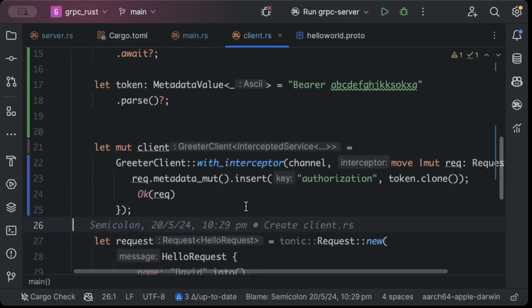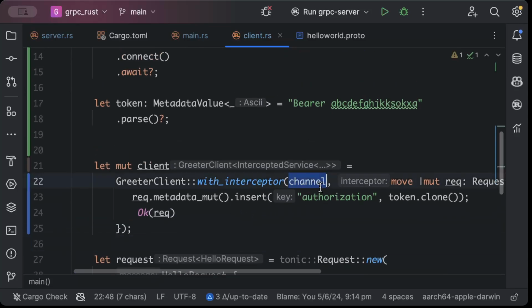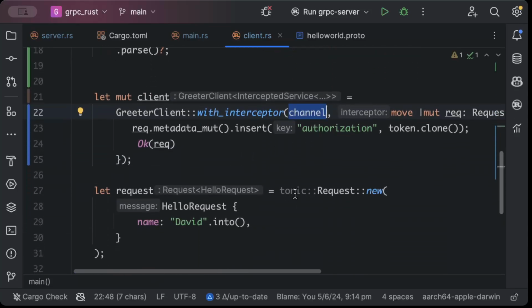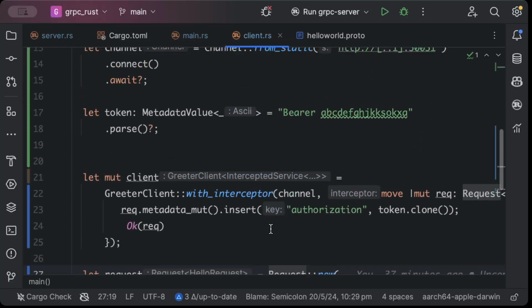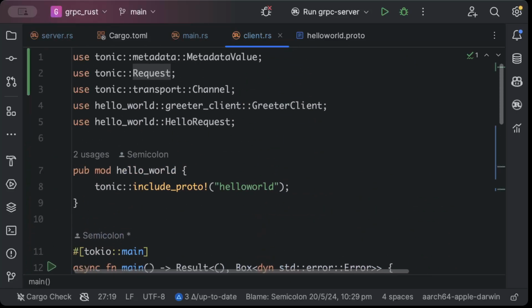So basically we set our token in the metadata in the client, and we use it to send the request. Let's go ahead and run this and see what happens.